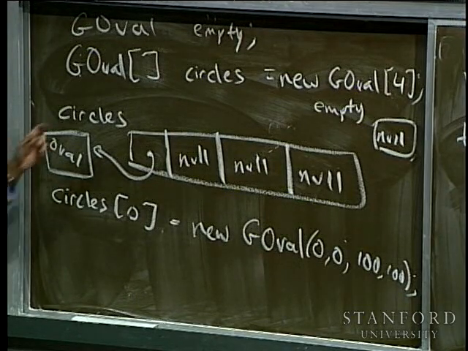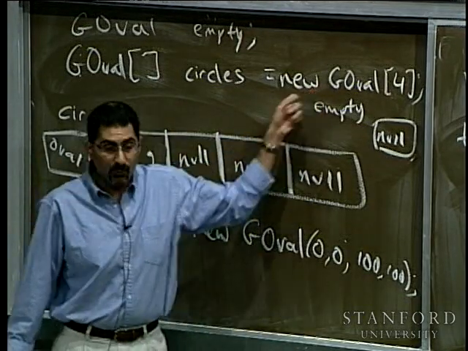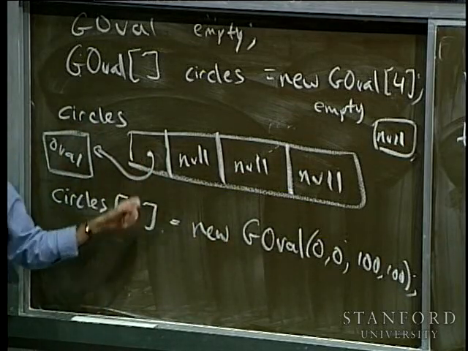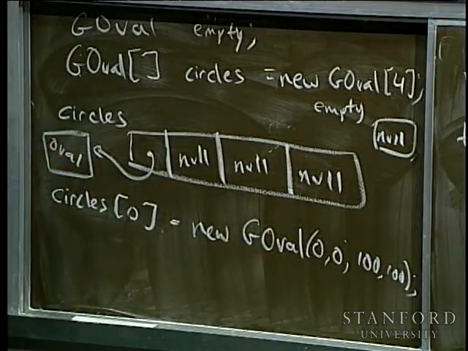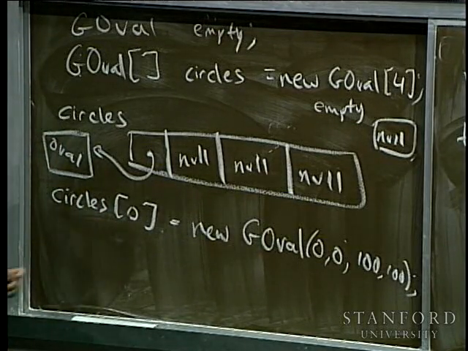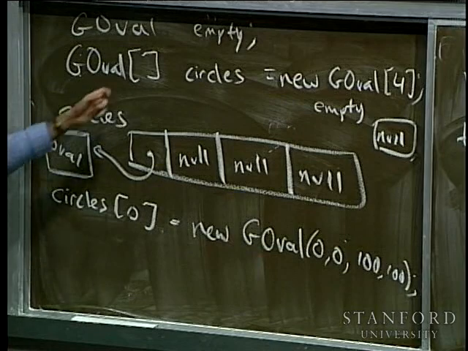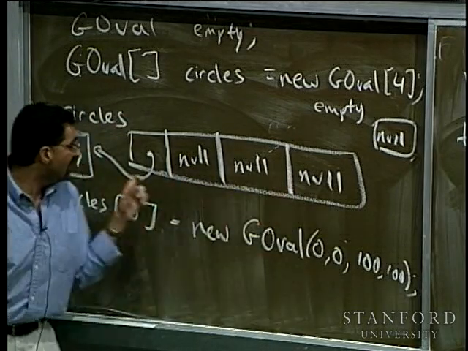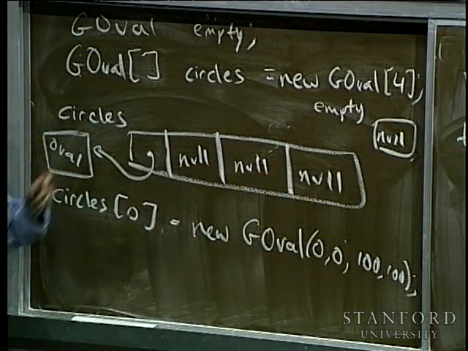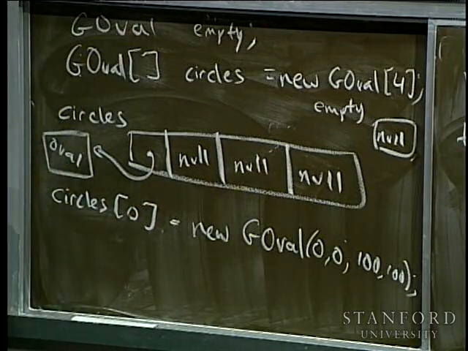That's a critical distinction between creating the array, which is just creating the space for essentially these pointers or references to objects, and actually creating the object, which you still need to do. You can just create objects in each one of the individual elements of the array if you want to. But if you just create the array, you don't actually get space for the objects themselves. You just get space for the references to the objects, much in the same way you do when you just declare a variable of some object type.